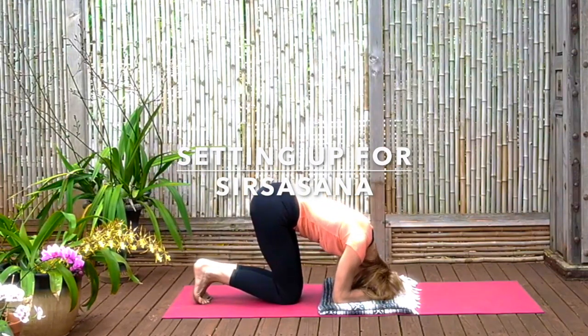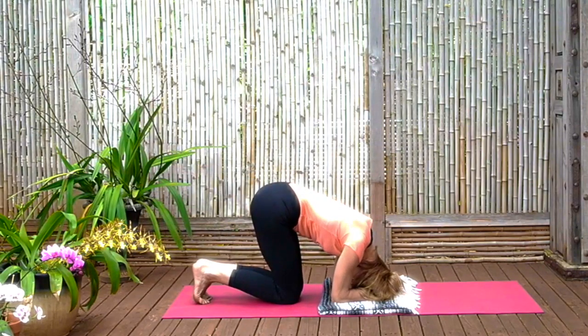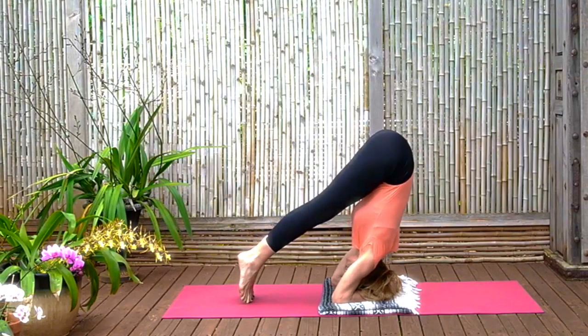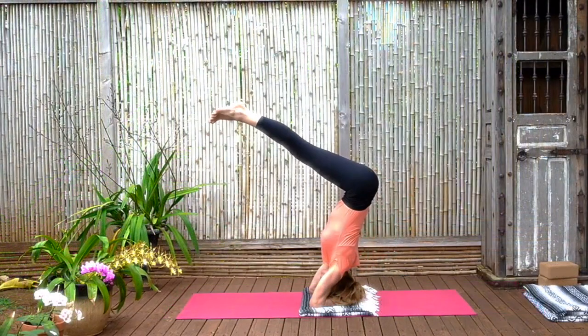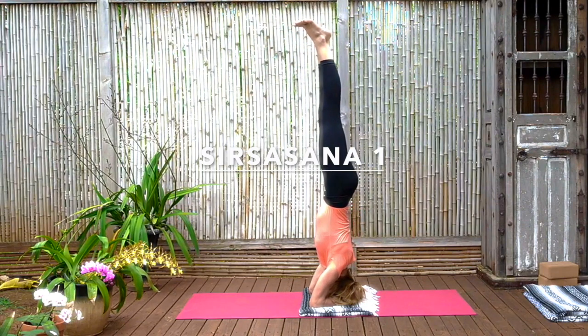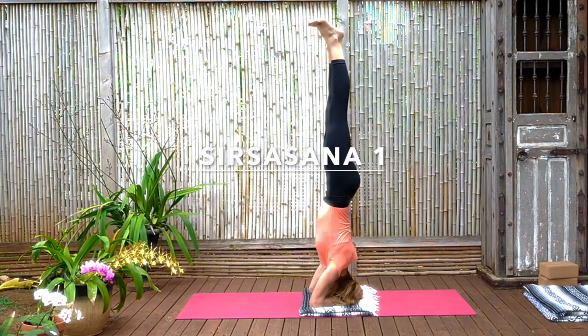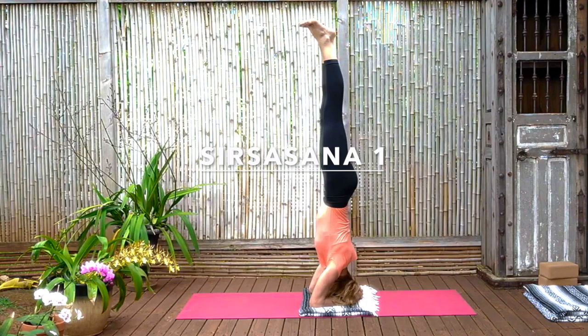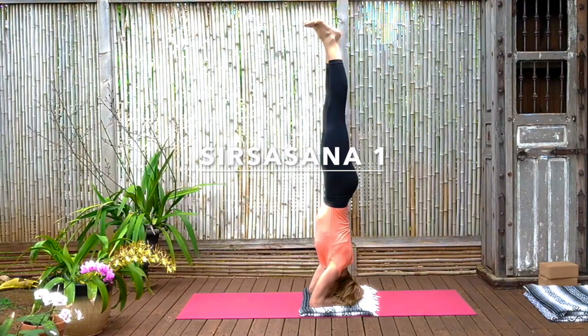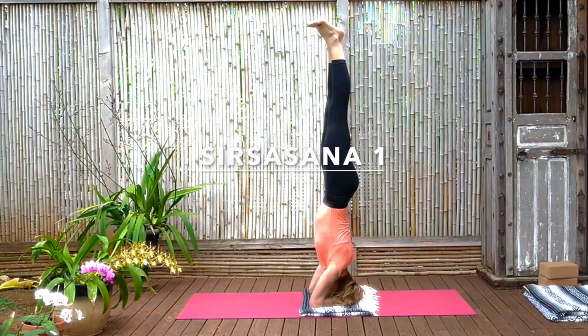Interlock your fingers together, press the tips of your thumbs together, and having made that secure base, go ahead and bring the crown of the head to the floor. Make the base stable, pressing into the forearms, broadening the shoulders, walking the feet towards you. And then go ahead and lift the legs straight up, and in this way find Shirshasana. Observe the tendency to take too much weight on the head. Keep checking that you're pressing into the forearms. And as you press down with the forearms, relift the shoulders up over and over again.